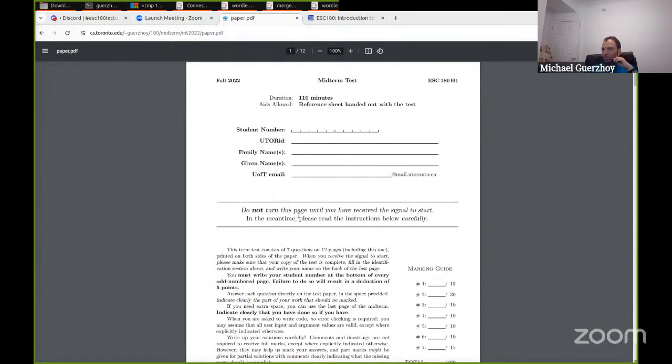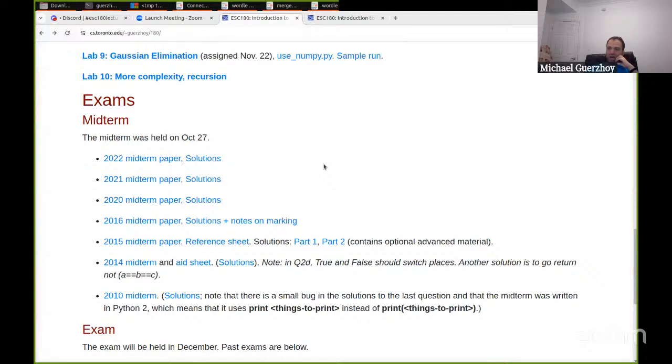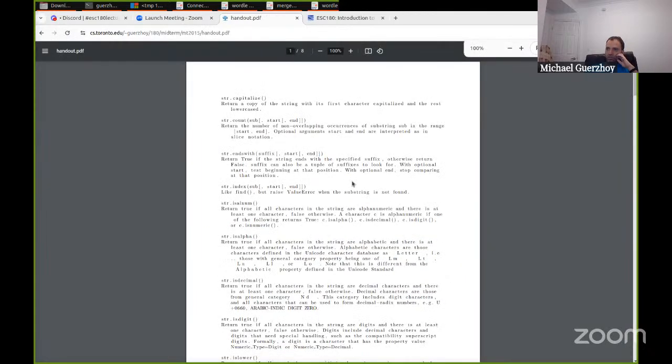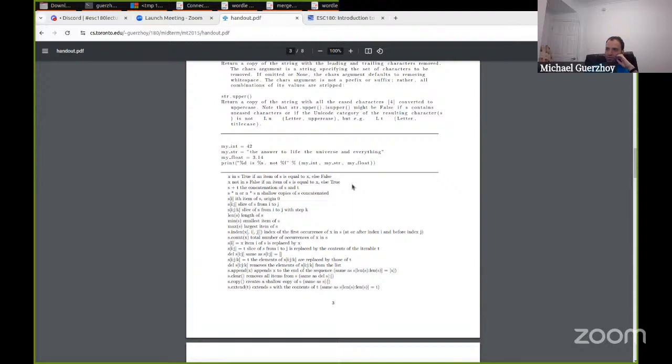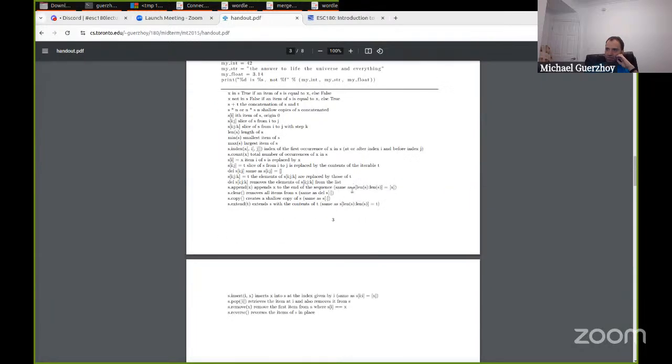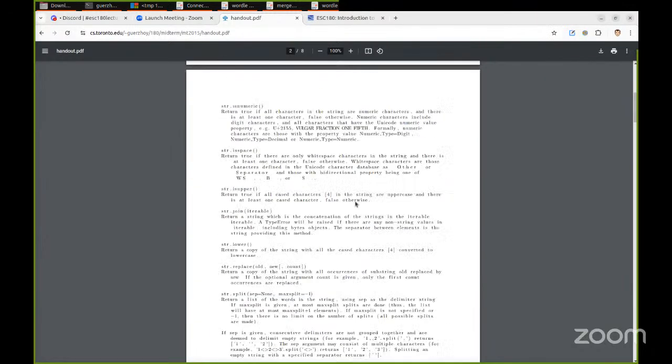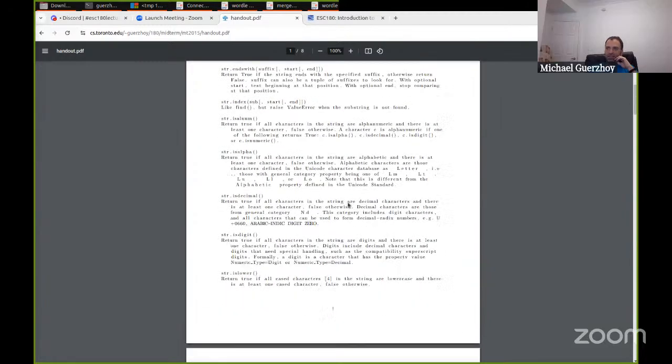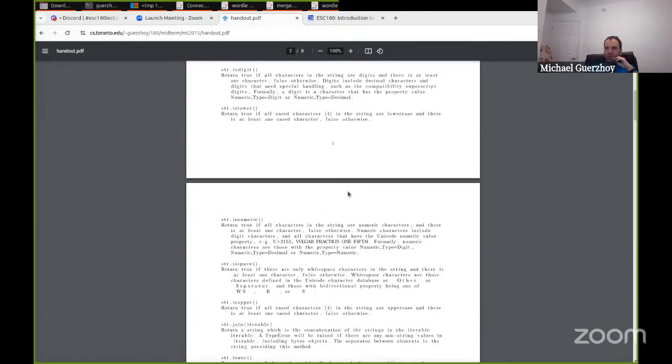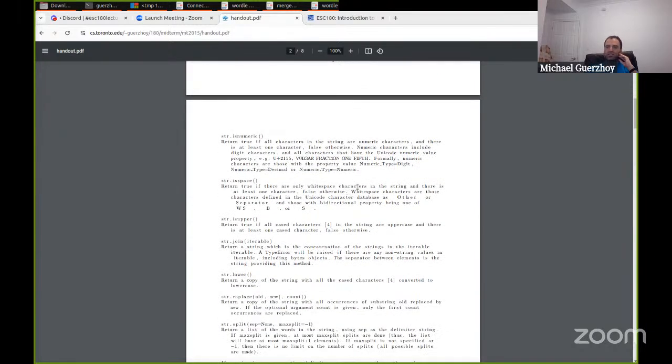In 2022 there was one. This year the test is a little earlier than it used to be, so most of this stuff we haven't done yet and probably won't have done. Part of the reason it was there is that it was new, and I said don't worry about memorizing it, I'll put it on the reference sheet. But this year, because the test is earlier, this is less of an issue.